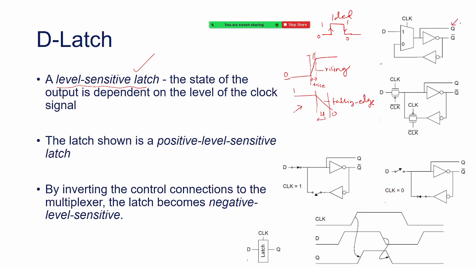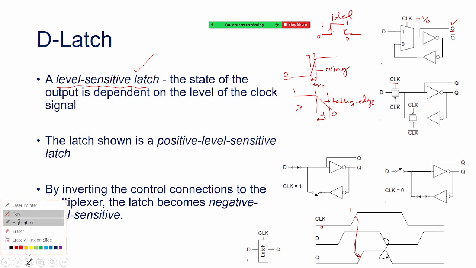Whatever the output, logic 0 or logic 1, depends on whether the clock is 1 or 0. This is called a positive level sensitive latch. Why positive level sensitive? Because you see it's transitioning from 0 to 1, so this is the level that we are catching at the output. The circuit is responding to the positive level. And this is happening because of the way I have designed the control inputs here. What is the control input? Here, the clock goes to the NMOS and its complement to the PMOS. But in the bottom pass transistors, the clock is to the PMOS and its complement goes to the NMOS, just the opposite.